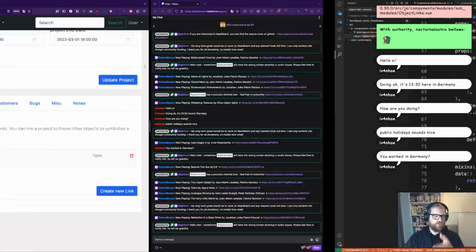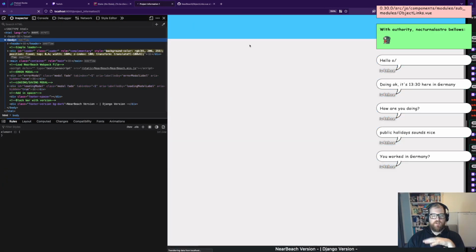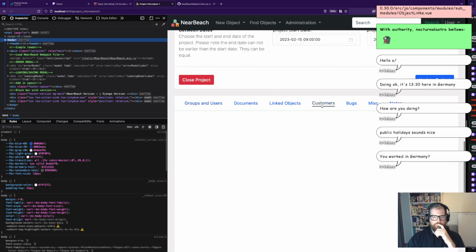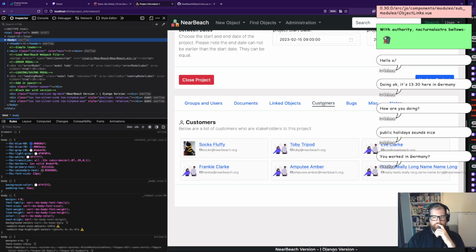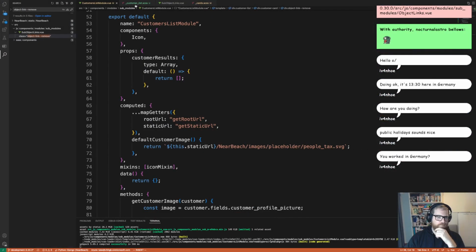So that icon should just suddenly appear. If we go in here and we hit refresh, user level, there's a problem.